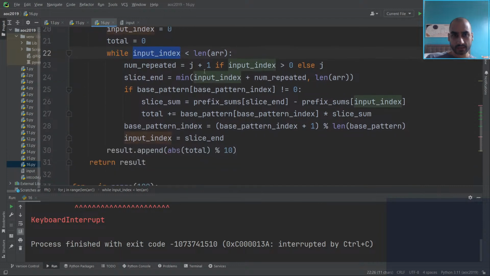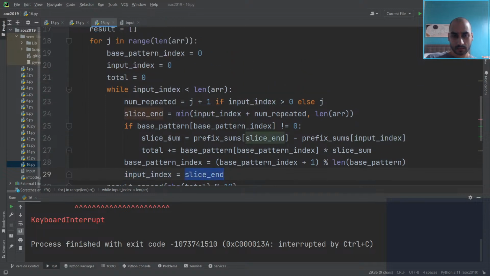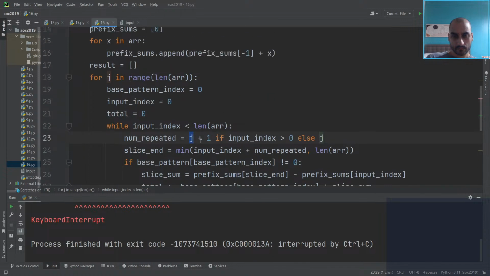While input index is less than length array, index equals slice end. Ah, no, this logic is not right.